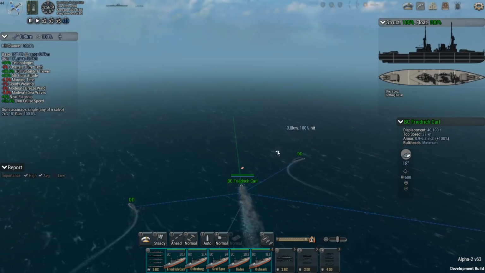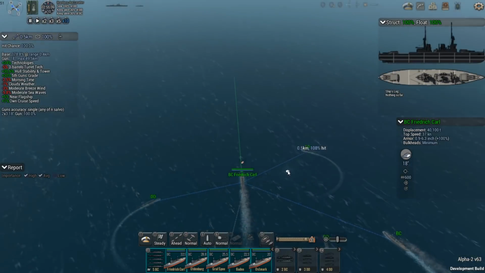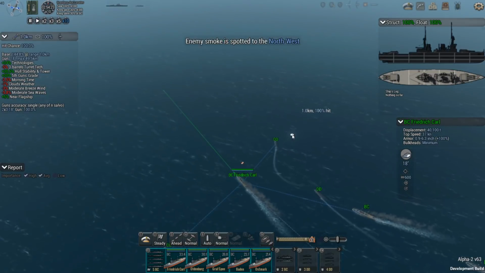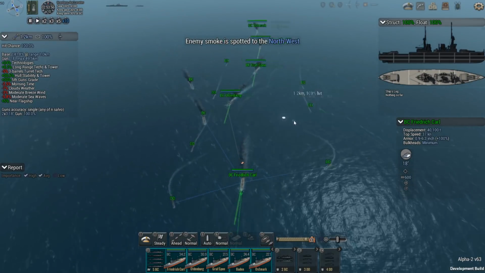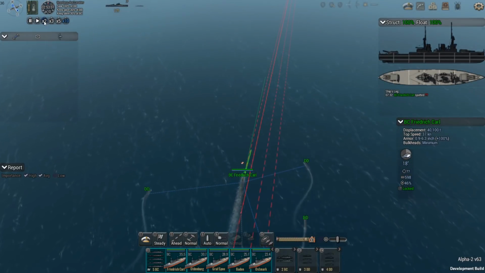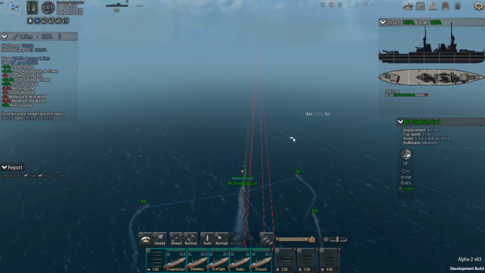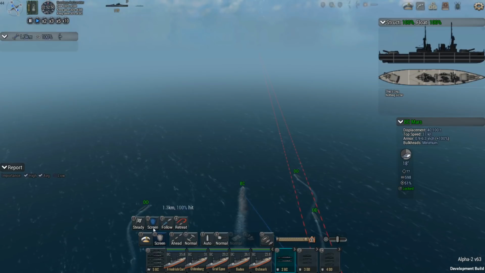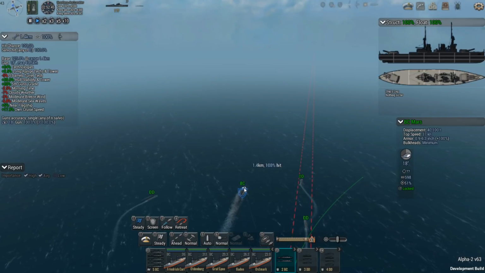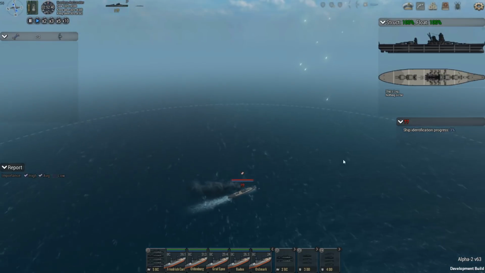Yeah, my radar's pointing me in the right direction. I think we'll keep the formation as is. Got our destroyers doing their screening thing. Alright, there he is. Let's slow down. We've actually got 7 of these guys. Maybe I'll turn 2 of them off in a different direction, just to get some extra options and spread out the potential targets that he has a little bit. Let's see how we do right off the bat.